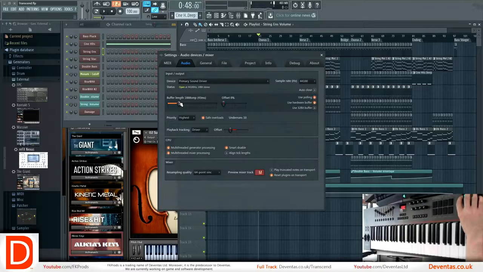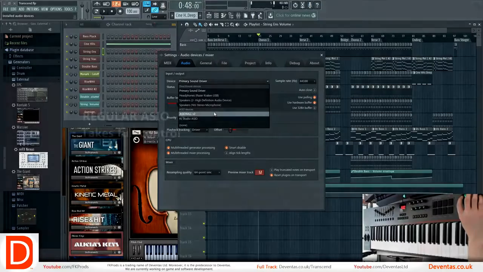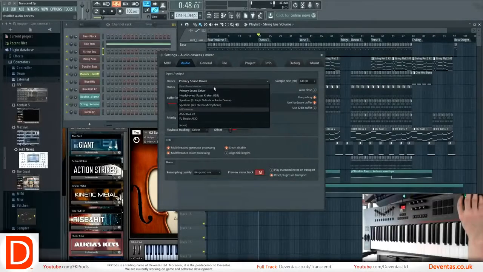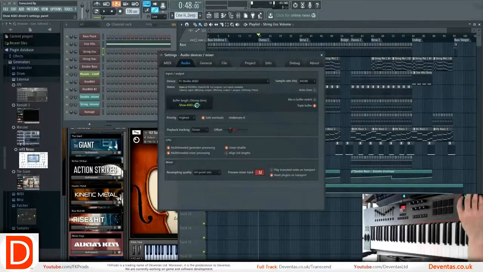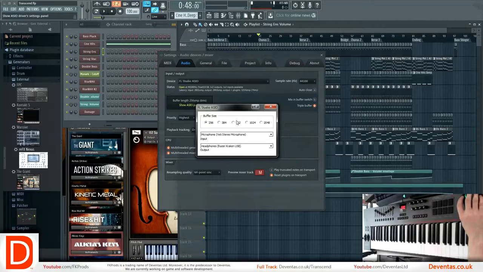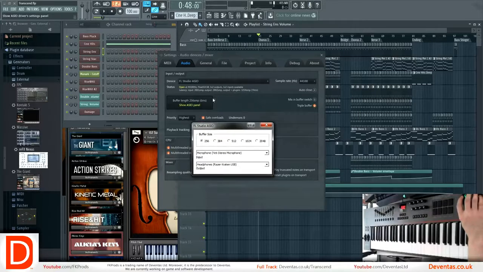Going below this number, a lot of the plugins break instantly. Now with ASIO, which I can't switch to because it will break my recording, it allows for that near zero latency, but it locks it to FL Studio only, meaning I can't record. So all you have to do to take advantage of this is go to FL Studio ASIO and click the Show ASIO panel. It will be set to 512 initially, but if your CPU is good enough, you can turn it right down to 256, meaning only 6 milliseconds.